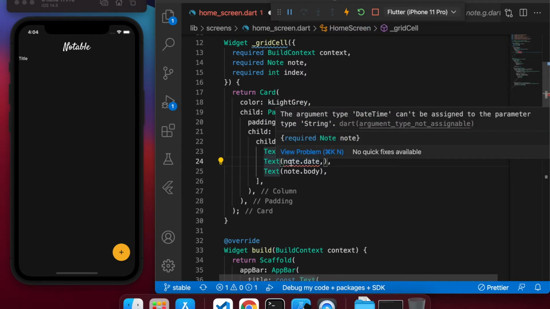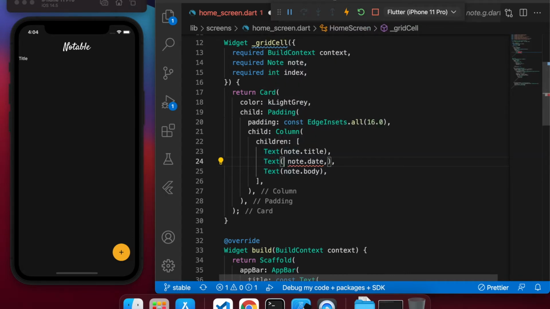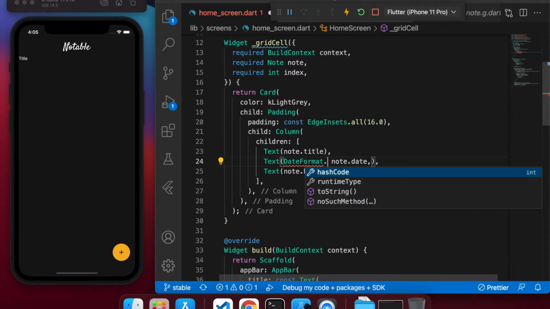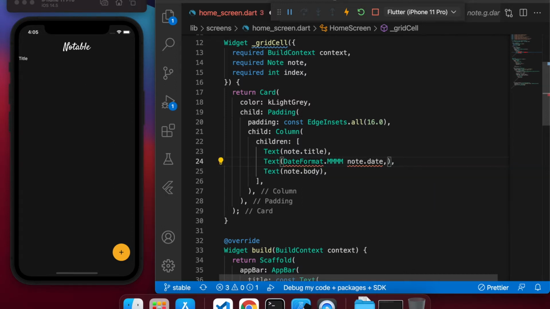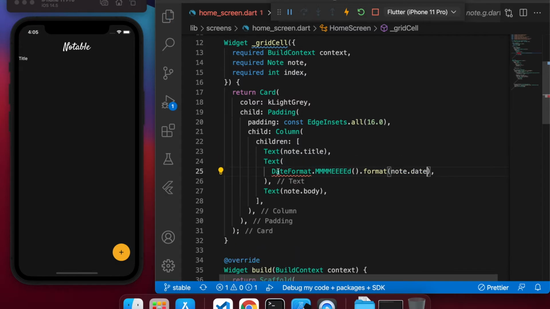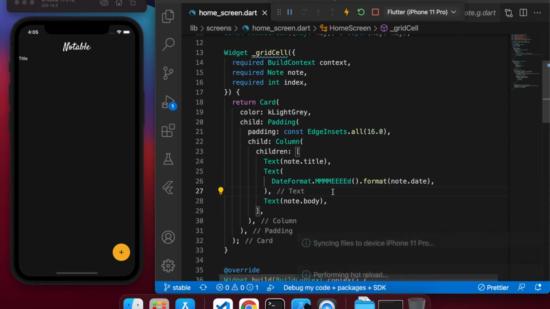So that package gives us a date format object, so say date format dot, and then it has different formats that we can use. So we'll use this one, D, and then dot format, and then we want to pass in the note dot date. So we'll take this out, put it here, and then we're going to import date format from the intl package.